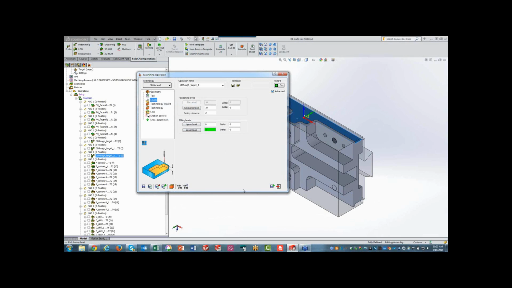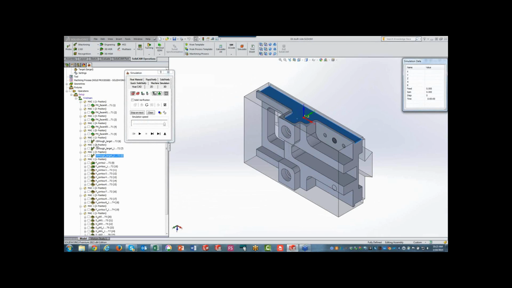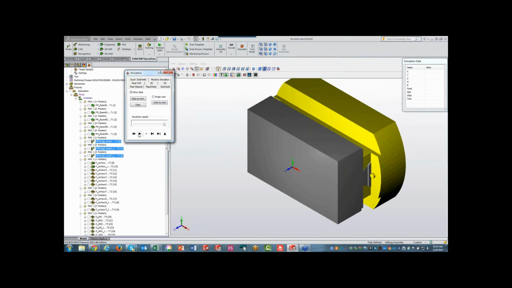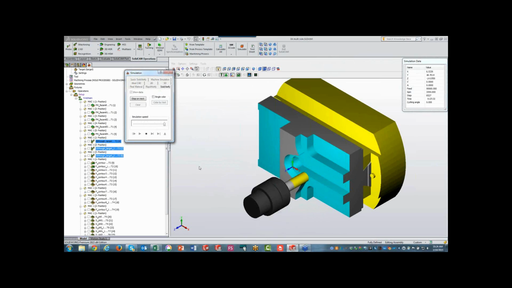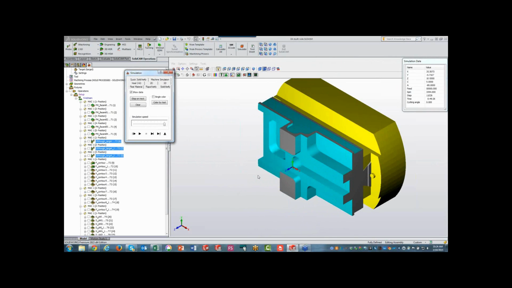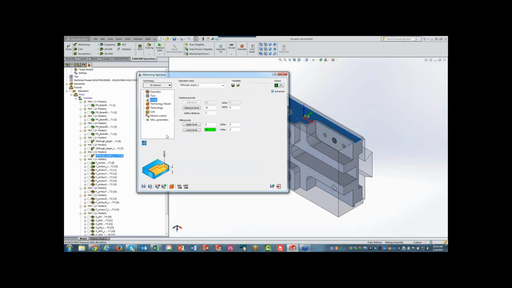Let's run my simulation now on all three of these operations that I had over here. You see the bottom and the top. All of this was done. And remember one thing very important, that iMachining 3D always remembers the updated stock from the previous operation. So when we worked from one side, and then went to work from the other side, iMachining 3D knows what is the updated stock that remained from the first operation. This is a great advantage.